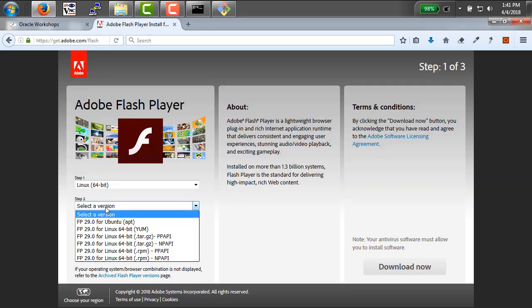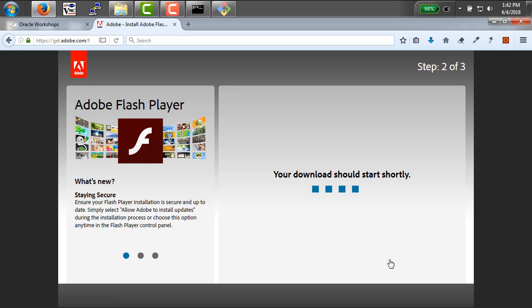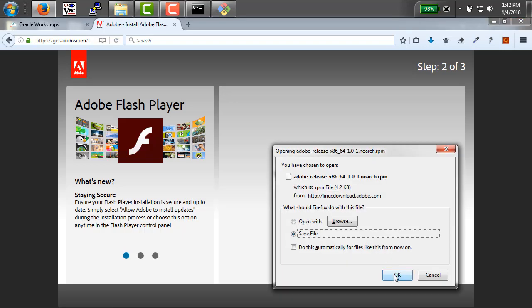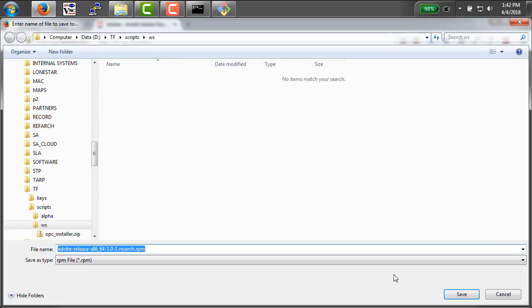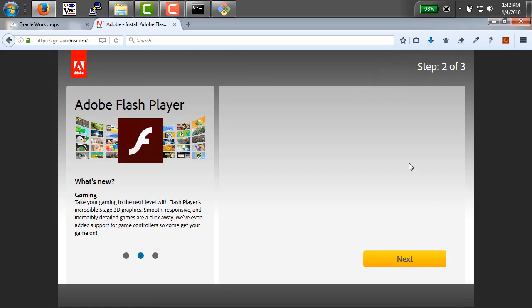There it is there in the screenshot. That happens to be version 28. They're pumping out new versions all the time. You can just take the latest. I think the file name's the same. Hit download and park that again in the TF scripts WS location. It's already set there now that we've downloaded a file there, TF scripts WS.